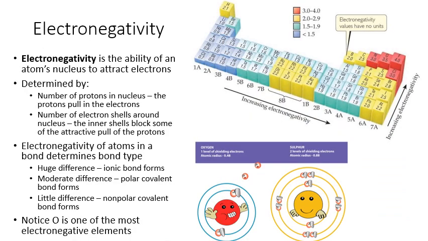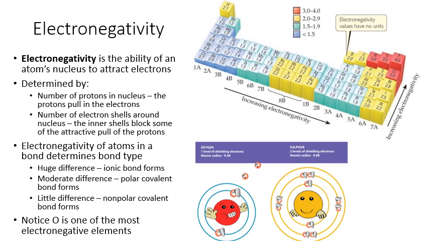So there's another characteristic that atoms of different elements have that we haven't talked about yet that ends up being really important for biology, which is electronegativity. Electronegativity is just how strongly an atom is able to attract electrons in towards its nucleus. There's 2 main factors that determine how much electronegativity an atom will have. First, the amount of protons in the nucleus, and second, the number of electron shells around the nucleus.